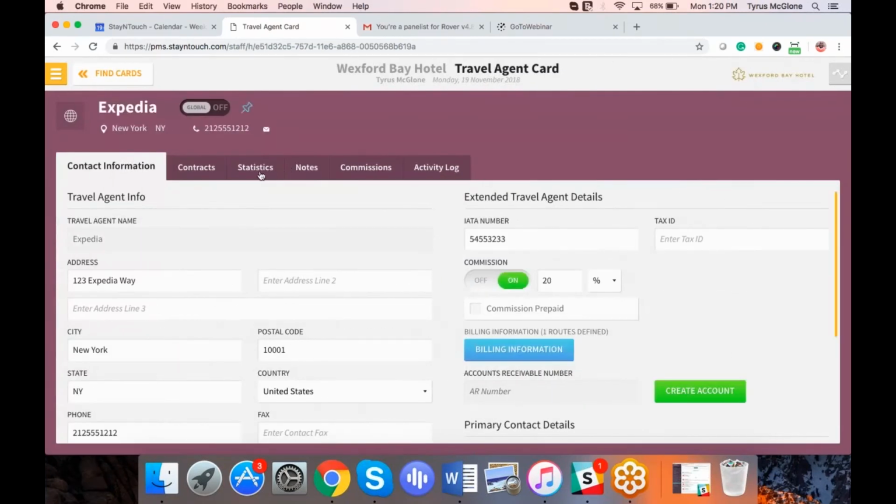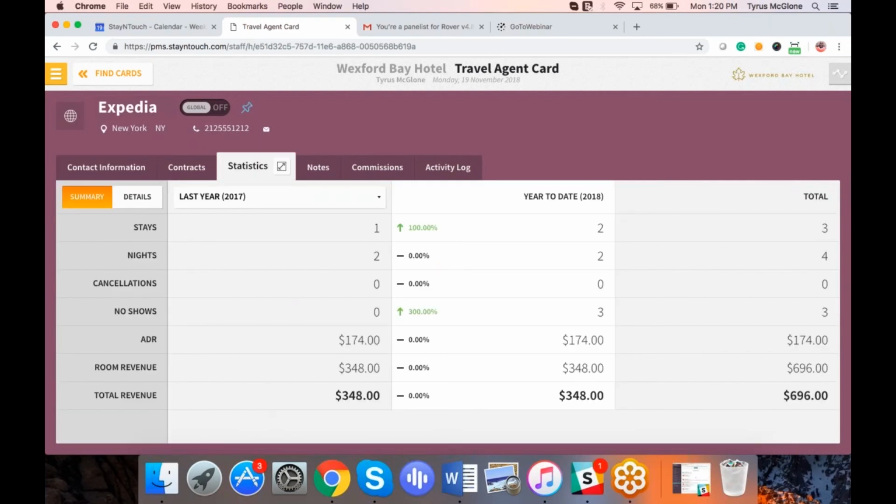If I go into the Expedia card, the exact same toggles exist. So I have the contact information, contract, statistics, notes, commission, and activity log. I'll go to statistics, and it gives me the previous data for any monies that were taken in from 2017 and compare it to 2018, which is the current year.